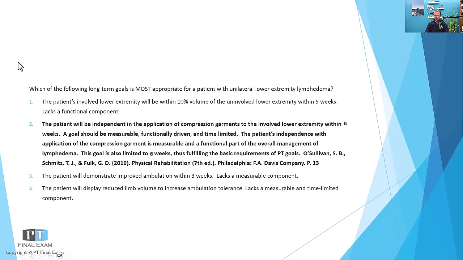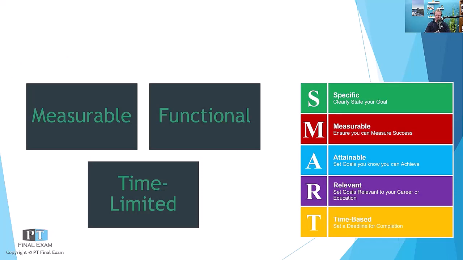For those of you on the YouTube version, I'm putting up a slide about the measurable, functional, and time-limited parts of a goal. This relates to the SMART goal acronym: Specific, Measurable, Attainable, Relevant, and Time-based — SMART. It's a fabulous guideline. Being specific and measurable is one of the most important components of a good goal. Attainable and relevant is where the functional component kicks in — making sure a person can ambulate, negotiate stairs, don and doff clothing — all things that need to be relevant. That's the R in SMART, and it correlates to the functional component. Finally, time-based indicates there is a specific timeframe in which you expect to achieve the goal, determined by you as a PT and the prognosis of the patient.